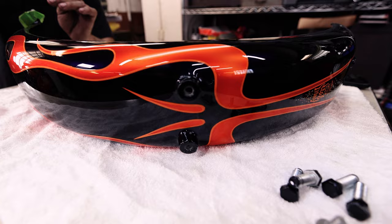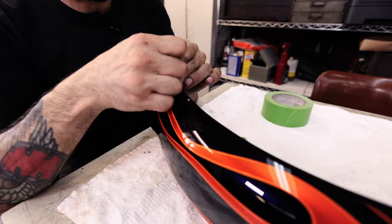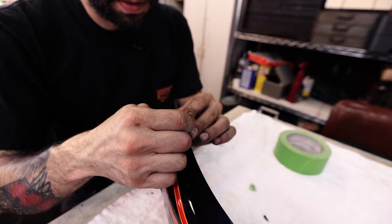And after that, we're gonna bolt it up. We don't have to bolt it up tight because it's gonna come on and off the bike a few times before this thing's ready to go down the road. But this is a good time to do this since we've been doing it today.